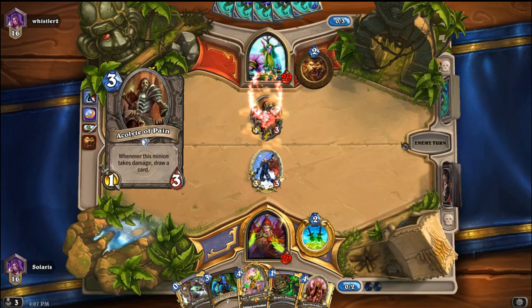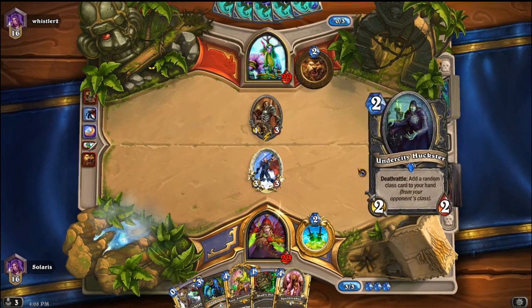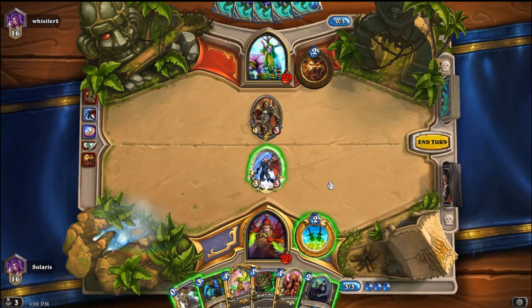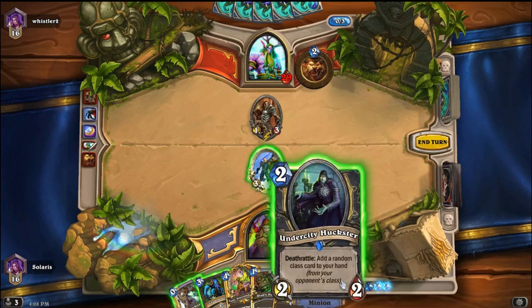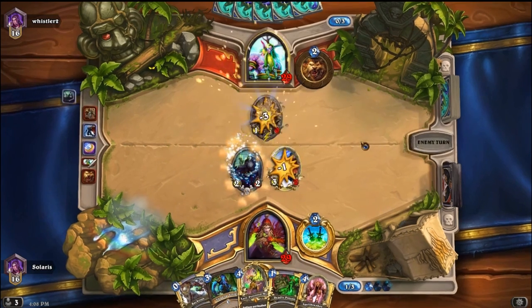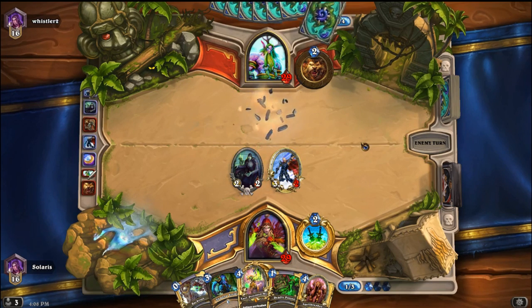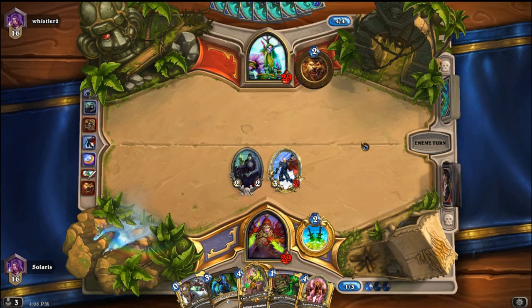Let the pain speak to me. There's a Huckster. Yeah, actually, let's just play the Huckster. I don't mind trading into this. Lights out, okay? This gets me some board pressure. I have any number of follow-ups next turn.